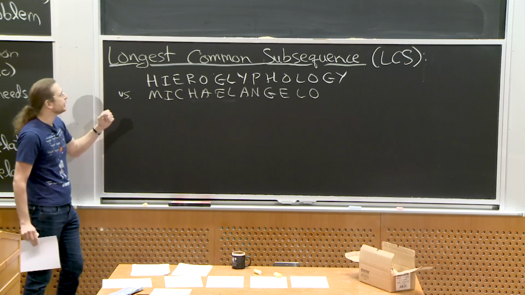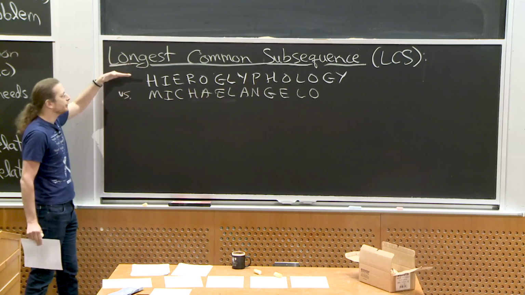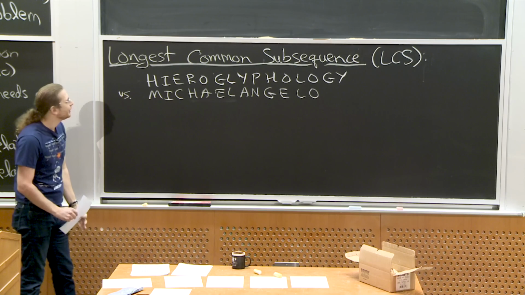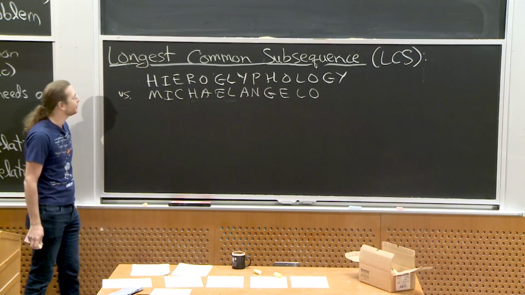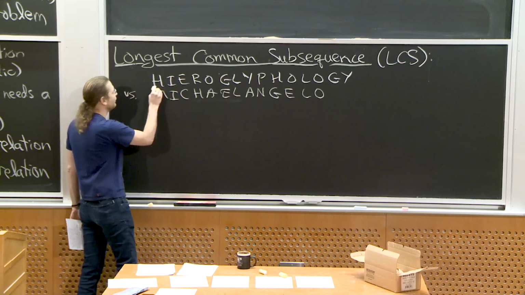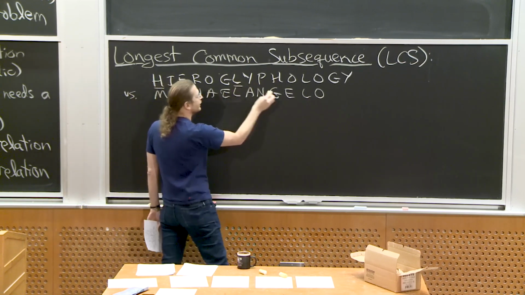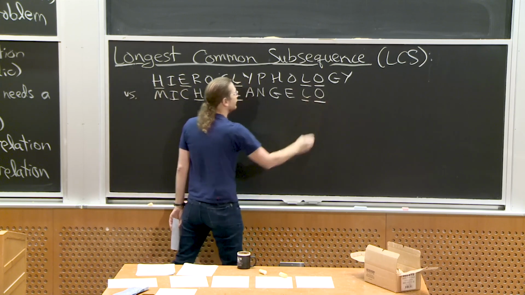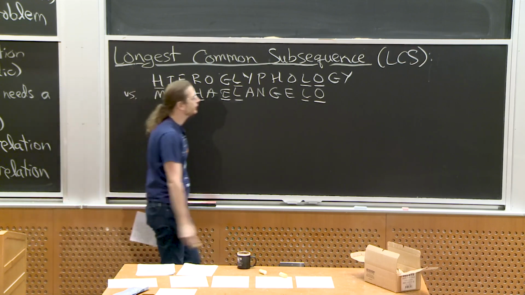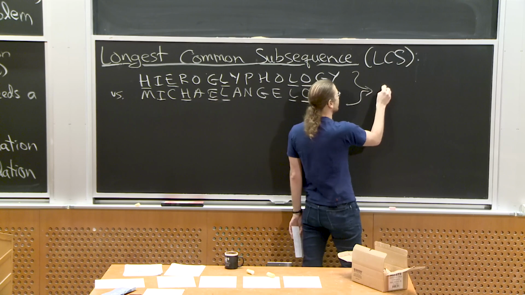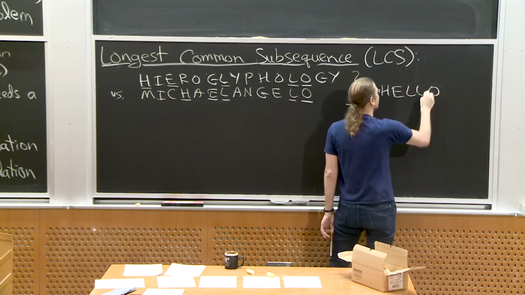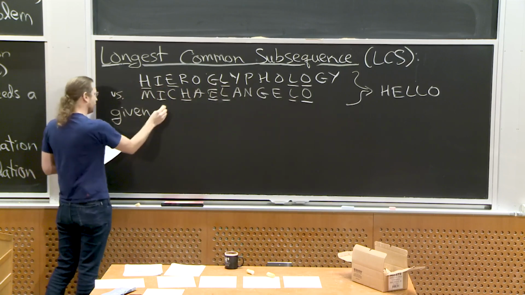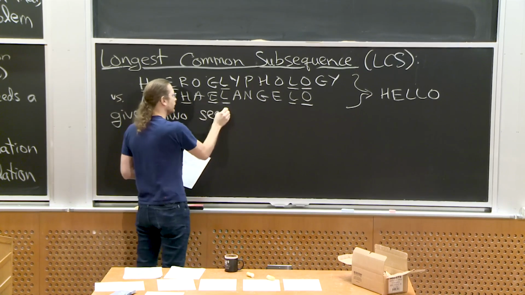And so what we want is the longest sequence that is a subsequence of both the first sequence and the second sequence. And if you stare at this long enough, the longest common subsequence, I don't think it's unique, but there is a longest common subsequence, which is hello, hiding in there. And that is a longest common subsequence. So given that input, the goal is to compute hello, or whatever the longest common subsequence is. So we're given, write this down carefully, two sequences, let me name them A and B.